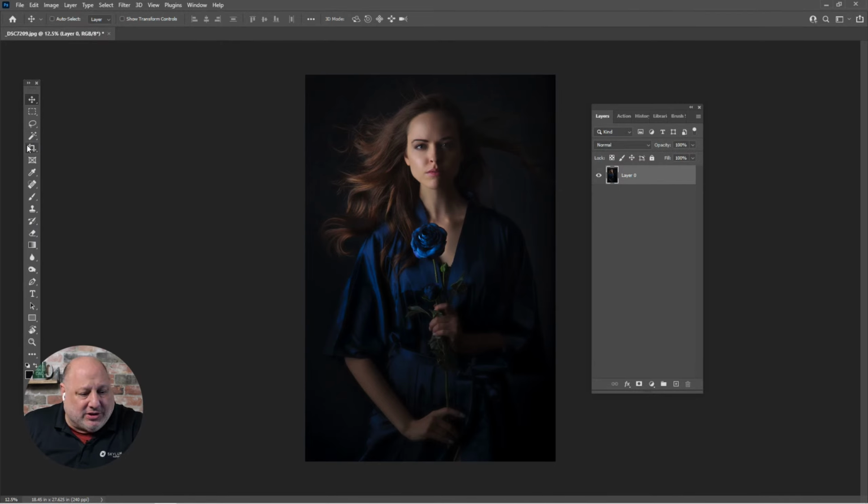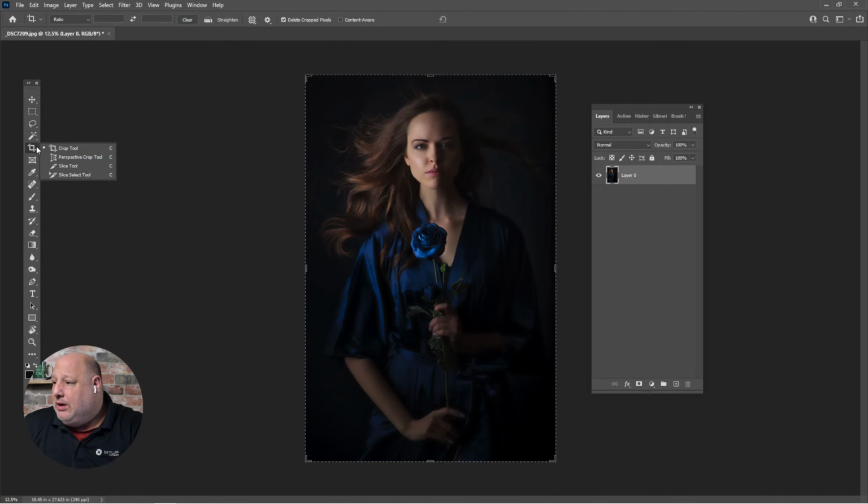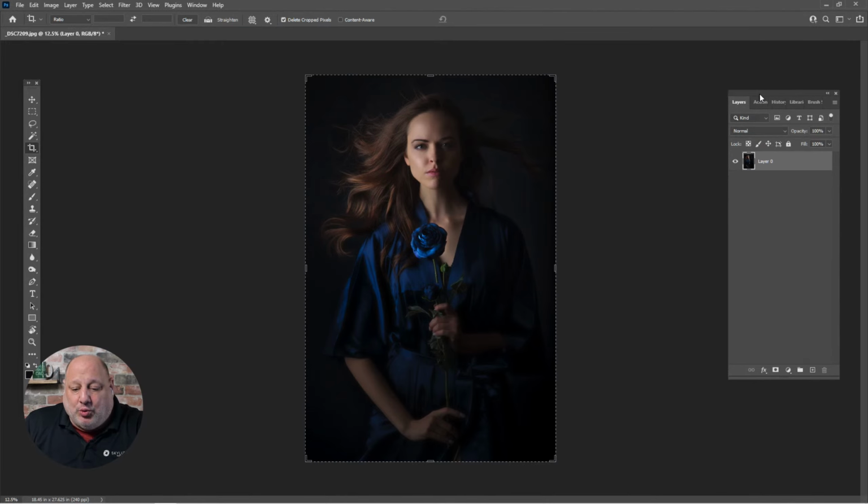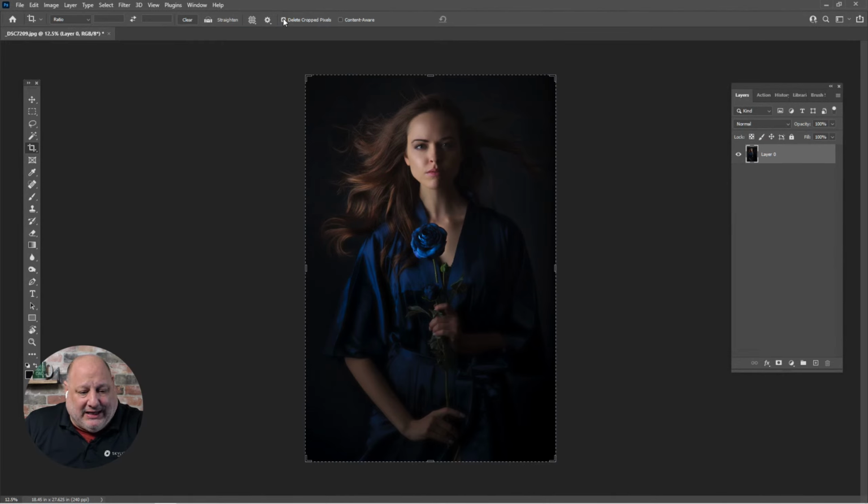Here's that crop tool that we talked about. Now, was it Pat? Did we ask for? Yes, Pat. So Pat, up here, you see where it says delete crop pixels. You have a choice of either accepting that or not accepting it. If you don't accept it, if you say, hey, don't delete those crop pixels, leave it. Now when I expand or do all this interesting stuff to the image itself, those pixels go along with it.